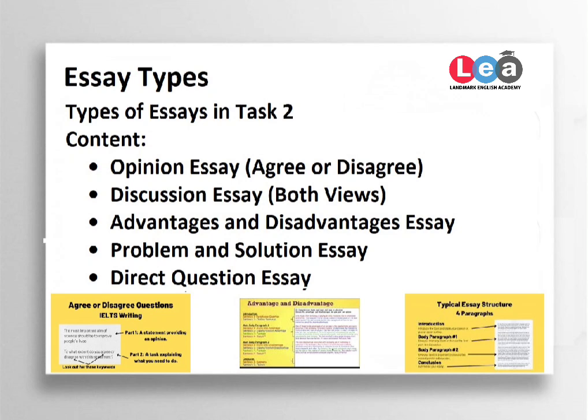Number 2, discussion essay. In this discussion essay, you need to discuss the point of view of other people too. Two parts of the people will be there. For example, some people think that computers should be used in the education system, while others think that it should not be. Discuss both views and give your opinion.